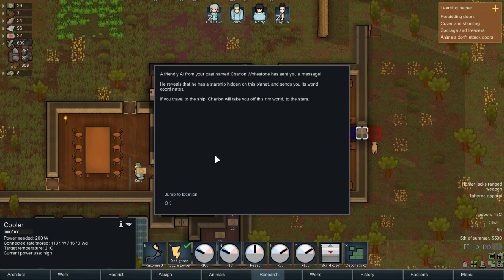Whitestone has sent you a message. He reveals that he has a starship hidden on this planet and sends you its world coordinates. If you travel to the ship, Charlton will take you off this RimWorld to the stars. So, that's a potential endgame for us.